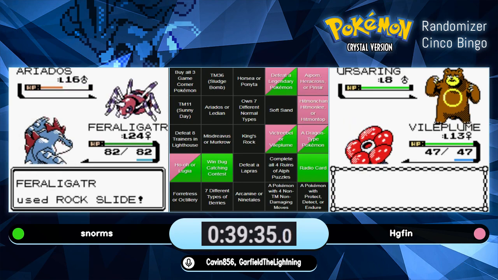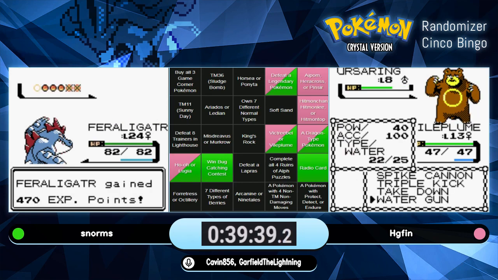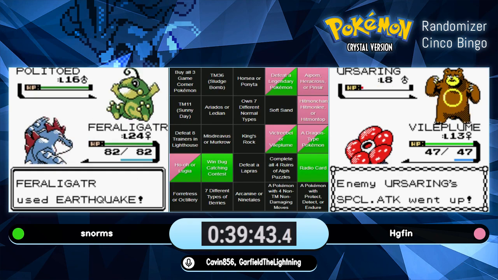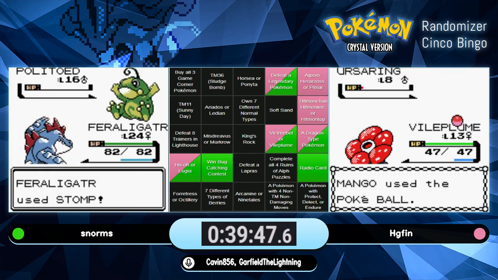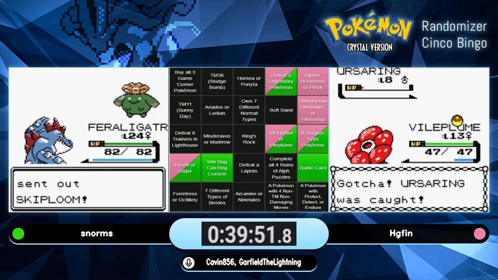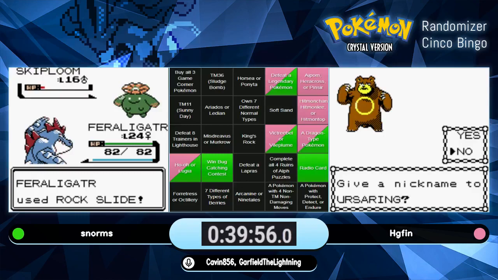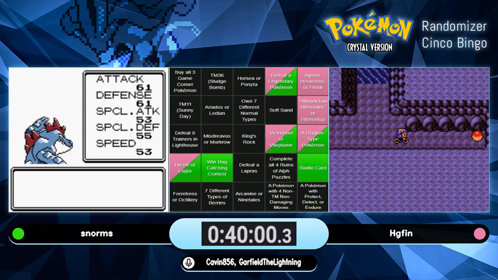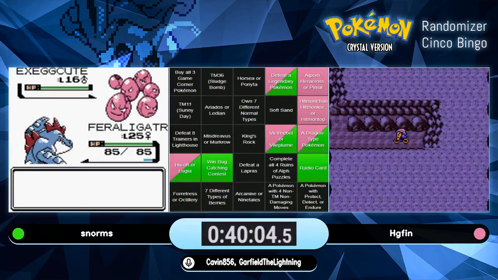Convenient, we see an actual Ariados. There is no need to evolve a Ledyba anymore, unless of course an Ariados does not exist. Yeah, Ledyba is at least something that's pretty quick to evolve. It evolves at 18, so that's usually not too bad. If you get it somewhere decently late on, you just have to give it experience from one fight and it's probably evolved.